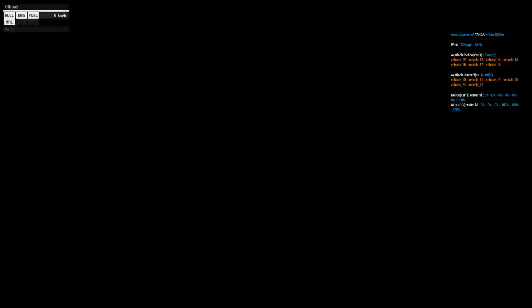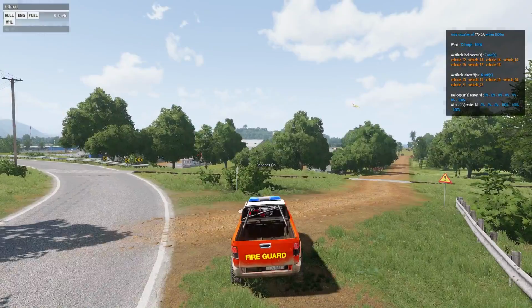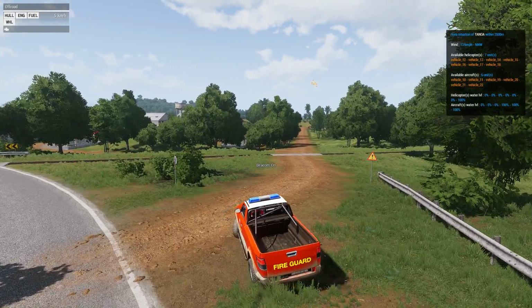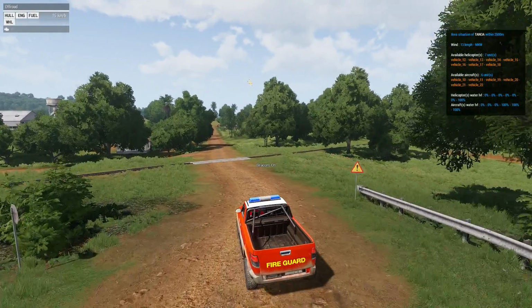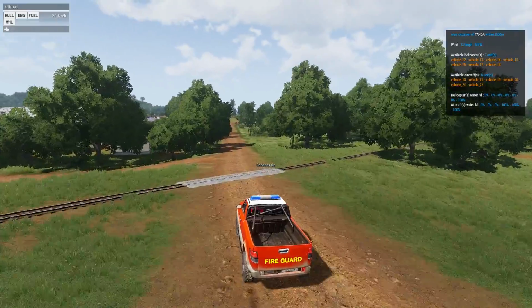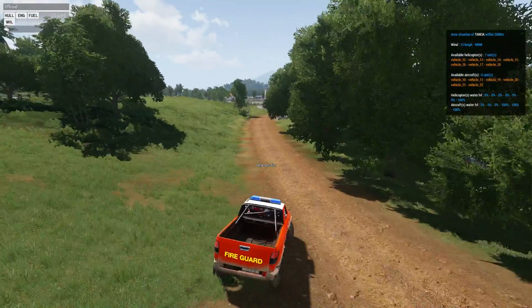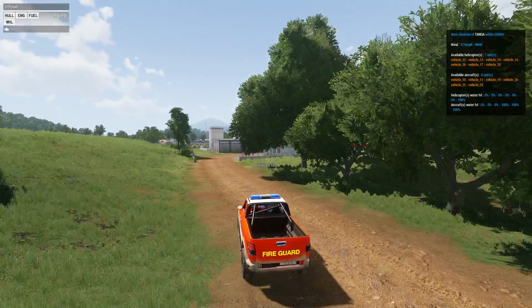So for those of you who are unfamiliar with SC mod, it's kind of a vague name. This is actually a wildland firefighting mod. It's centric around aircraft like helicopters and planes and stuff. You can actually see one of the planes has already taken off from the airfield there in the background.